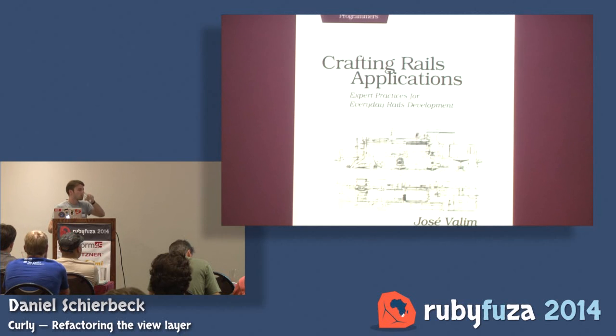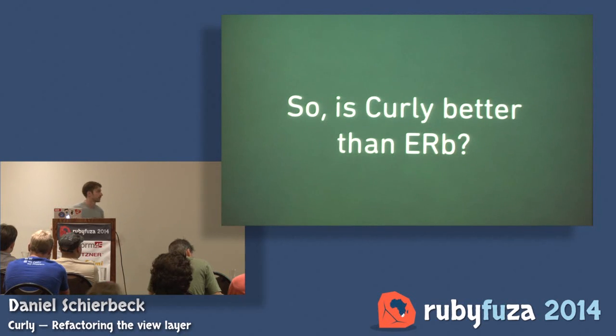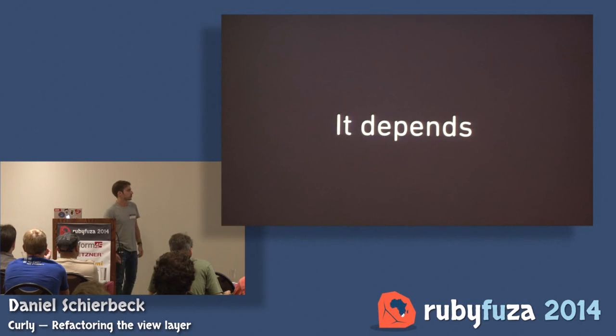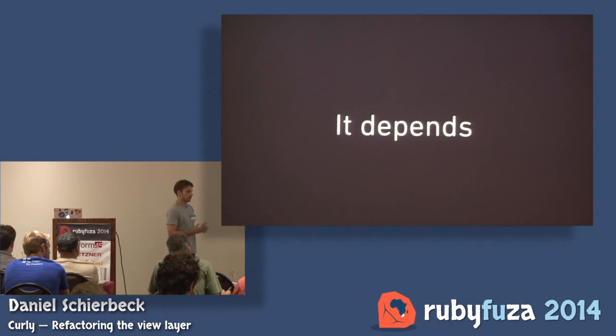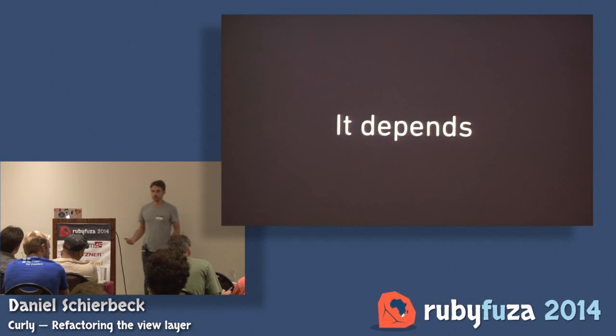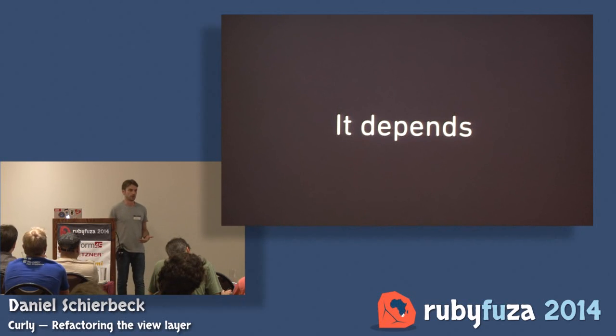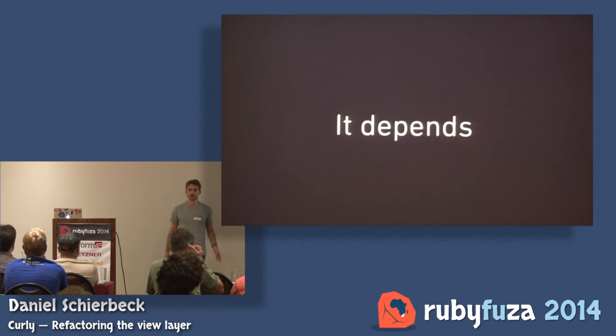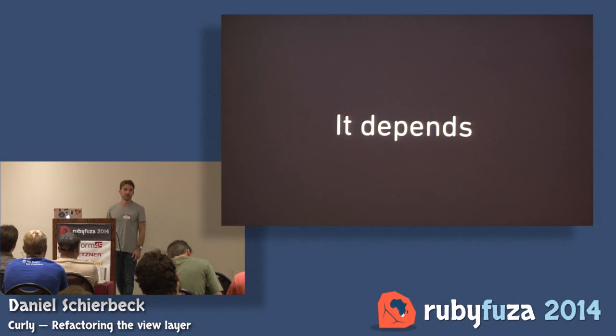So, would I say that curly is better than ERB? Well, it kind of depends. I still think that ERB is really awesome for simple stuff. But the problem is, once you get to really complex views, and the procedural methods that Rails gives you to handle complexity in views are no longer enough to keep complexity at bay, you need to resort to other stuff. Now, there is a bunch of things you can do, but I think that curly is the best I've found so far for dealing with massively complex things.